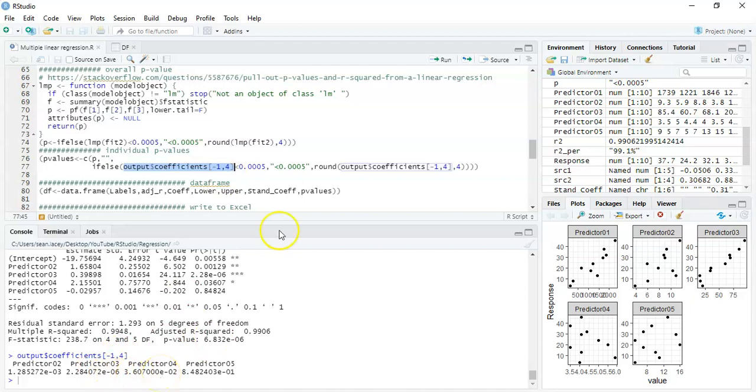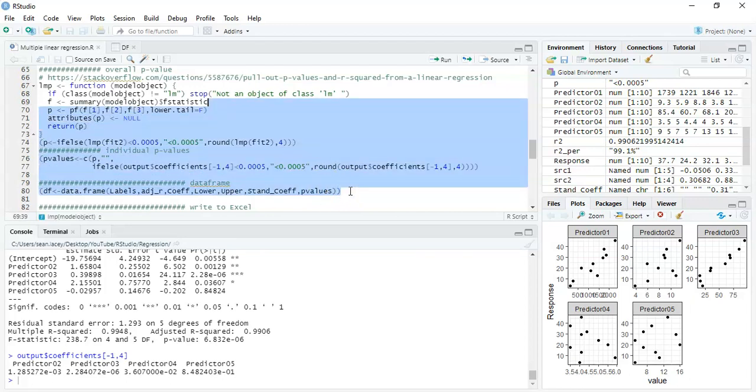That's what I want. And then I'm just saying if each p-value is less than 0.05, then state it is less than 0.0005. Sorry, I'm dropping zeros when I'm saying it so fast. Or else state the exact p-value. So that's what I'm looking at doing here. And then I pull all the bits together for the data frame.